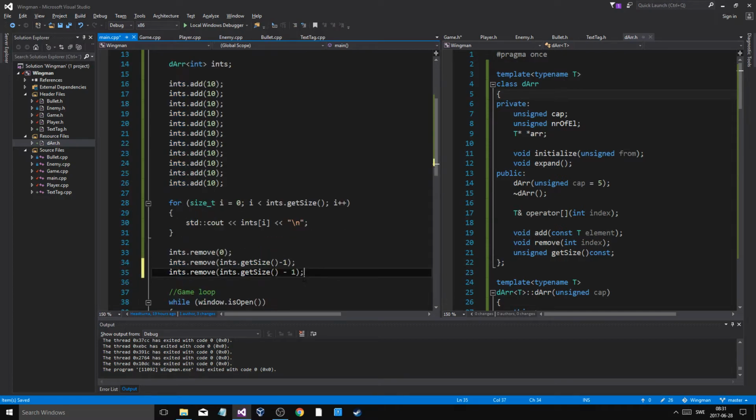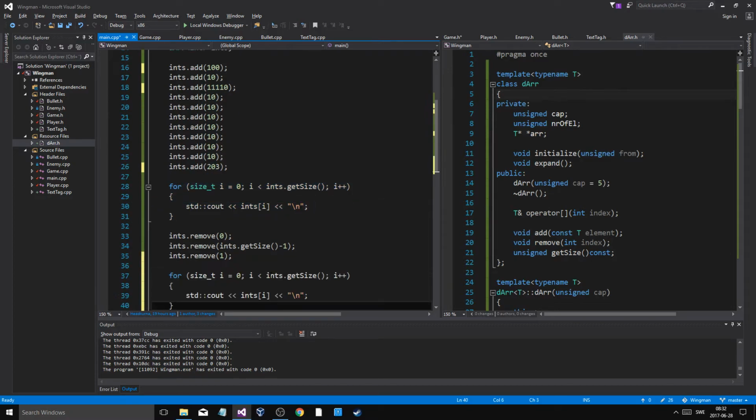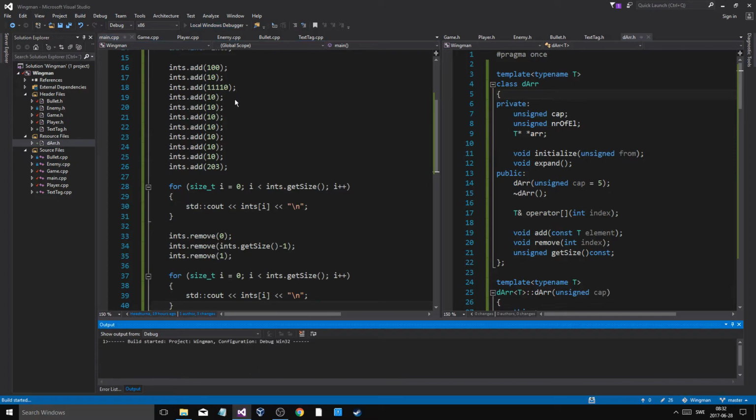And then ints dot remove at 1. So 0 is gonna be 100. The final element is gonna be 2031. Then 1 is gonna be 1 1 1 1 1 0. And then I want to print them out again. Just like that.